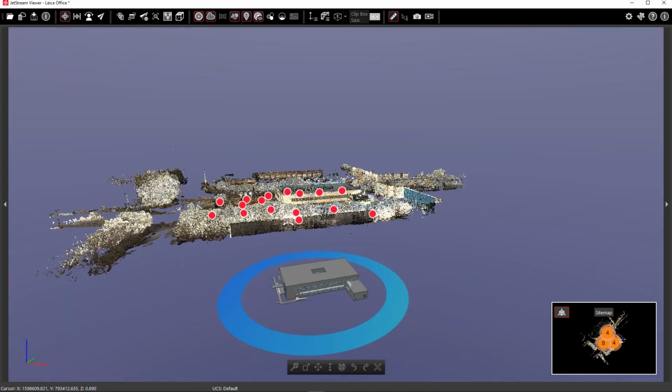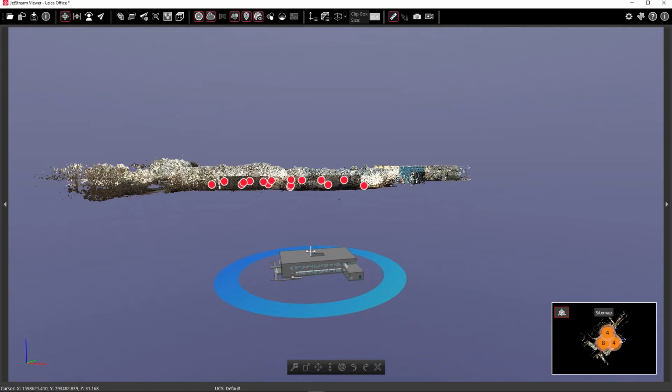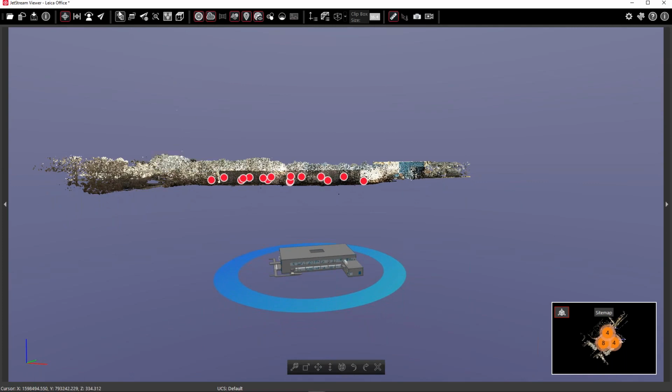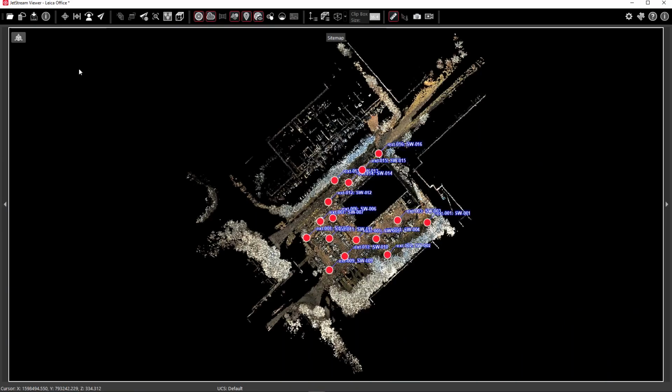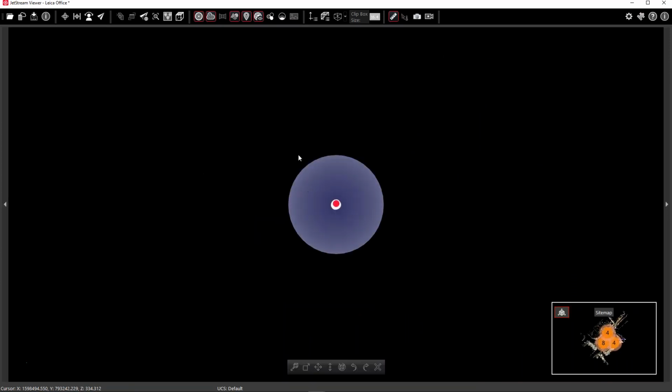All right, and it won't let me edit for some reason. Okay, it's not letting me edit for some reason.